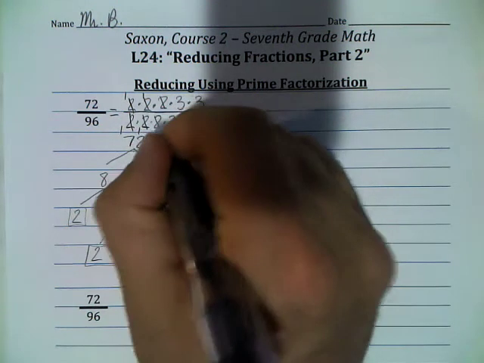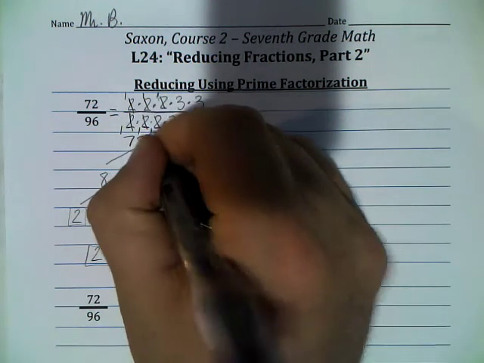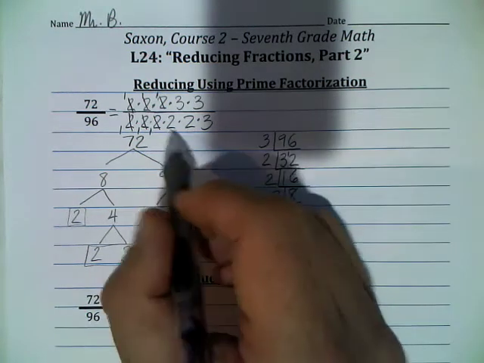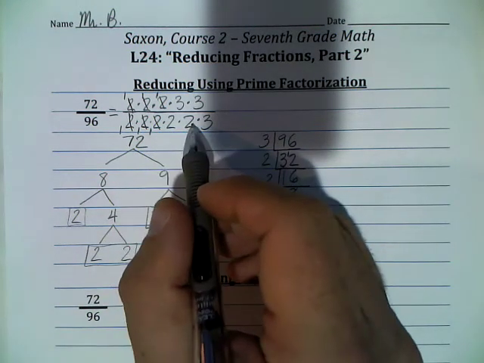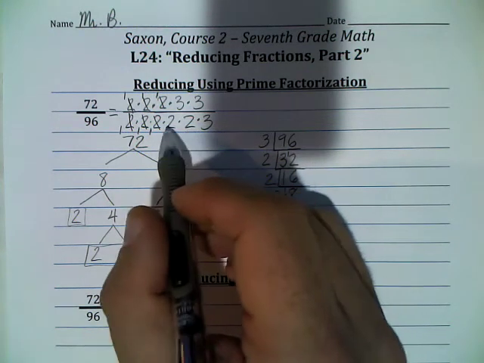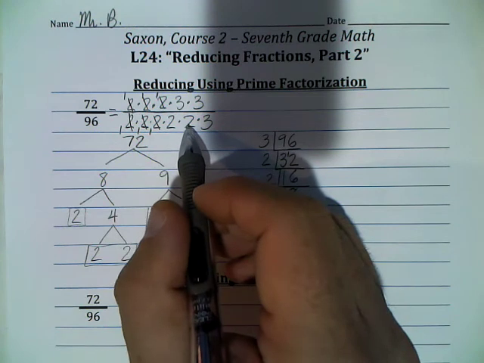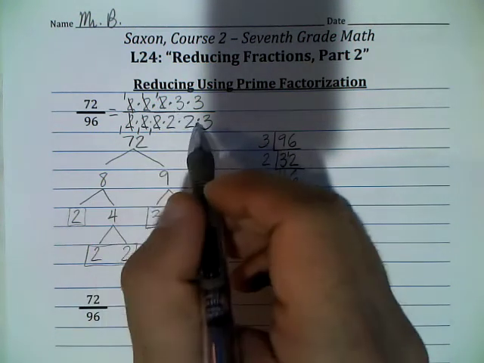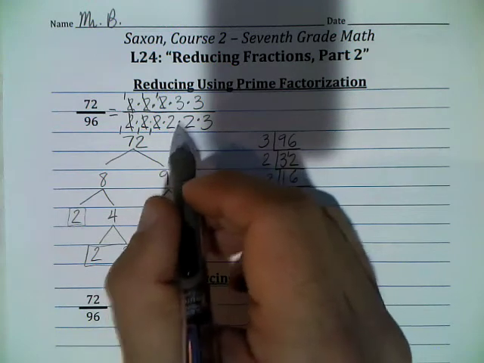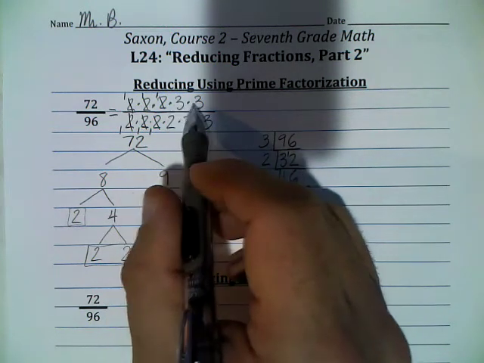Another pair of 2's on top and bottom that'll go and become 1's. Now, can I make these 2 a pair and turn them into 1's? Hopefully you've just said no. And the reason, of course, is because they're both in the denominator. In order to reduce, it must be something from the numerator with something in the denominator. So these 2's cannot reduce with each other. These 3's cannot reduce with each other.